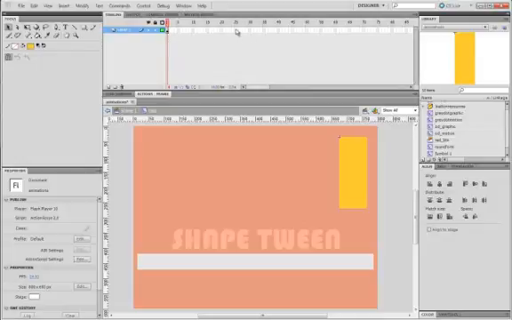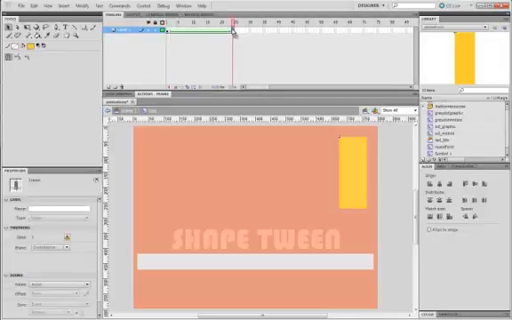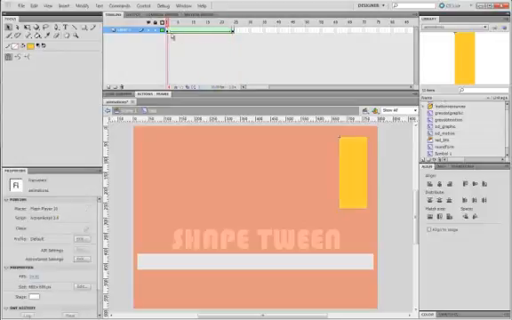If I put my cursor somewhere out into the future in the timeline and press F6, I've now created a new keyframe. We can see that this will work because the line is continuous and there's an arrowhead on it. If you happen to have a shape tween without a keyframe in it, you'll see this line is dashed. That kind of a shape tween will not work. There always needs to be a keyframe at the end of the sequence for this to be able to animate.